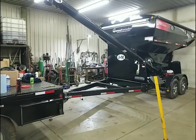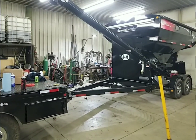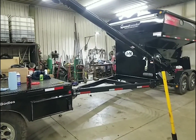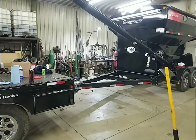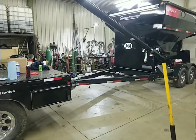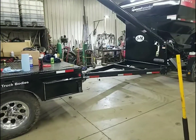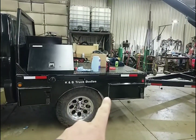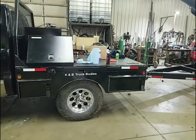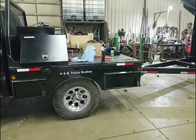Well, we're back at the shop now. There is no hope for planting today because it really started raining after lunch. We went to Arby's for lunch and got back to the shop, and I figured I'd give you a little tour of what I've done so far on the service truck project. We're still waiting on the 48-inch boxes. Hopefully they come tomorrow.